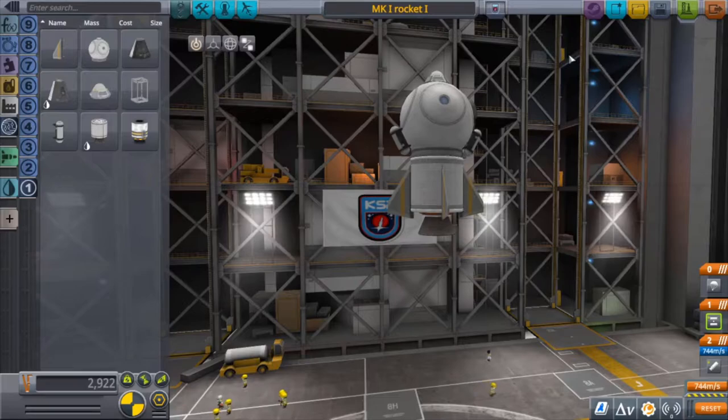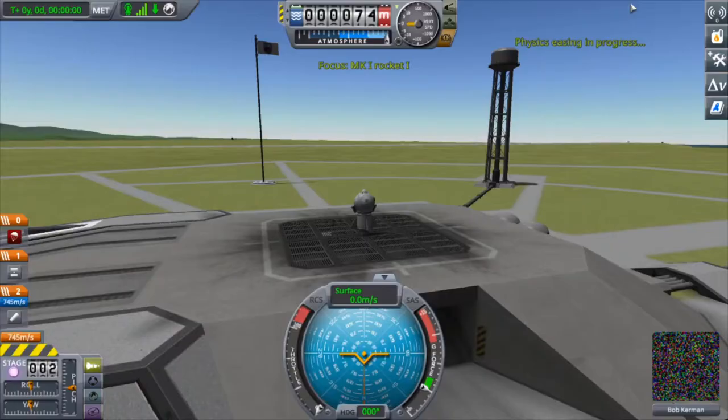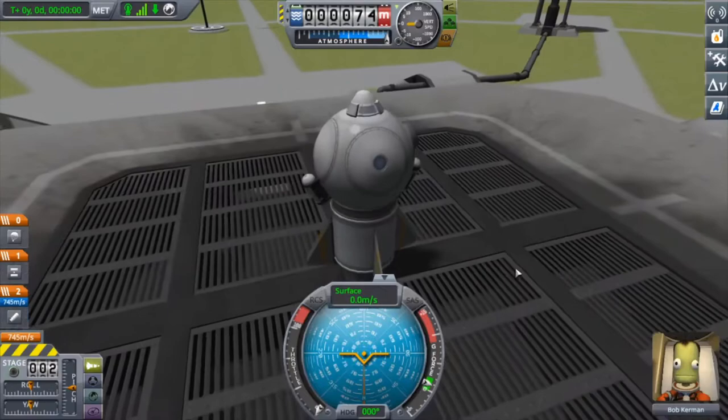It's not going to go very high. The highest one will go is around 10 kilometers, and it will be a good test and a good show of what you can and cannot do in Kerbal Space Program in the earlier stages. So for this flight, we're just going to cover the absolute bare minimum of flight.